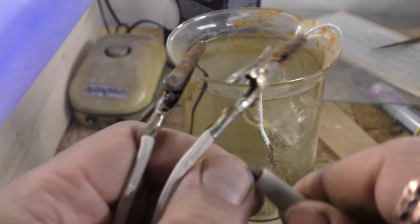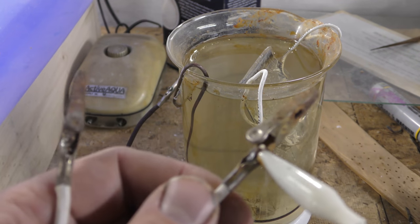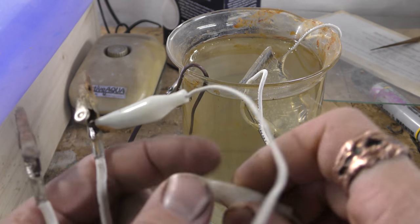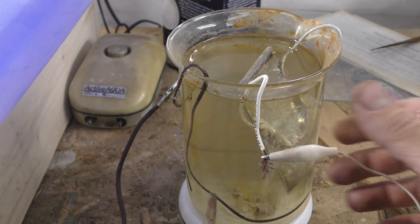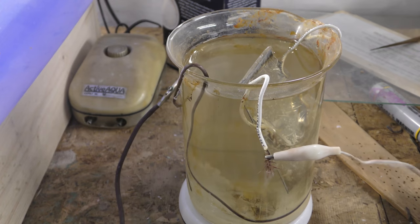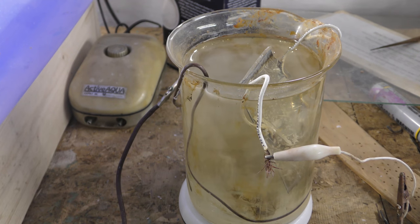So what I'm going to do is use this dummy clip, because these are leading to my power supply and I don't want to hurt them anymore. I'm just going to hook this dummy clip up, and you're going to see an off gas appear on your wire. So that's what's going to happen right there. It's going to sit in this stew.